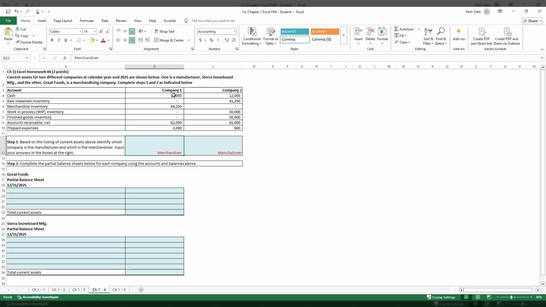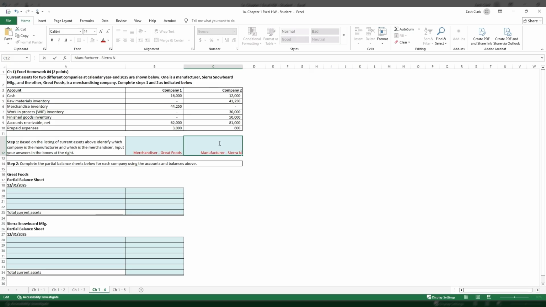And I guess to highlight further, this would be Sierra Snowboards. This is Great Foods, basically. Maybe I'll just put that in so when we're filling these next problems out, we can keep that in mind. So Great Foods. And one thing too, when I'm clicking in and out, typing in these cells: one left click on the mouse just brings you to that cell. But if you double click into it, then you can get inside the cell and work in it, or you can also type into the formula bar above.